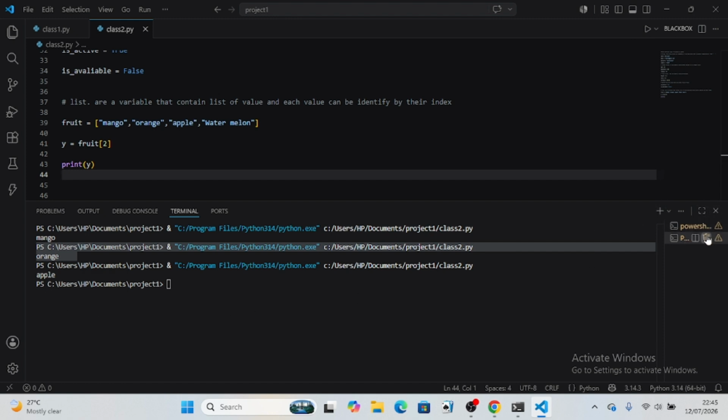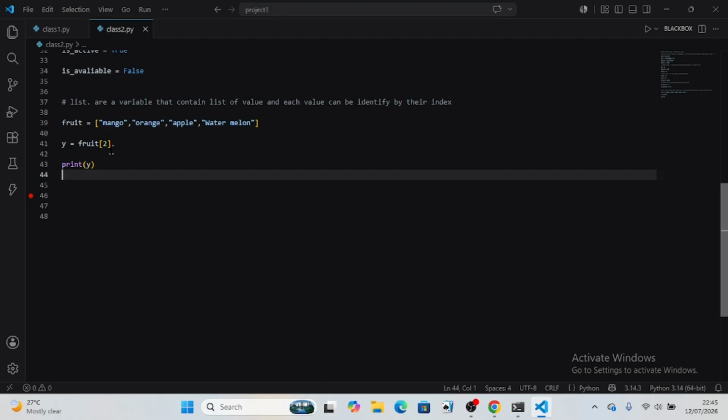So what am I trying to say here? I'm trying to tell you that each of these items in this list can be identified by their index. So when you are handling a list, you see this as a container that can hold multiple values. When a container has these brackets here, we call that container a list container.